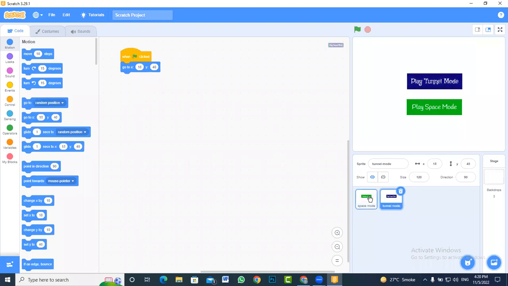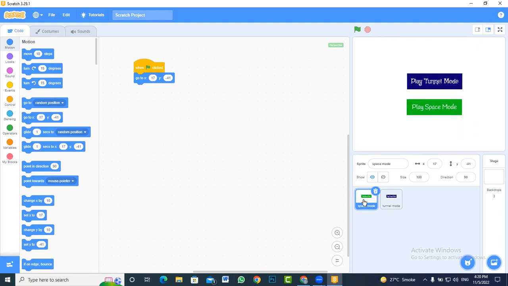So now what we have done is we have made a backdrop and two buttons here. Both these buttons are here so that you can enter a certain game mode if you want. So how do you enter that game mode? Generally we are going to make things the same for both games, but what we are going to do right now is simply code how we start this game.